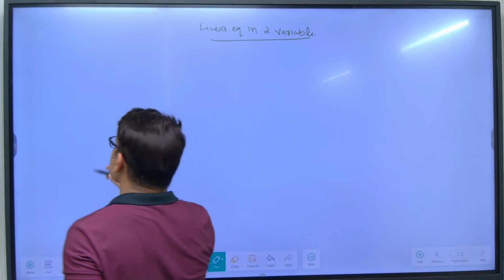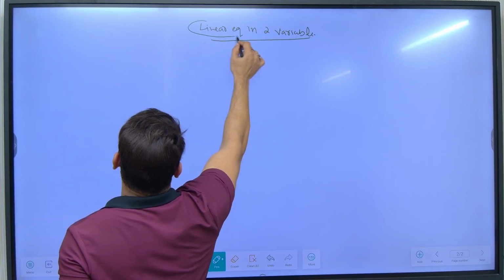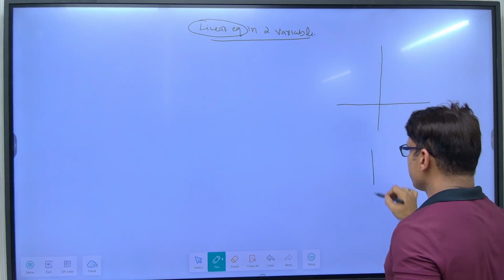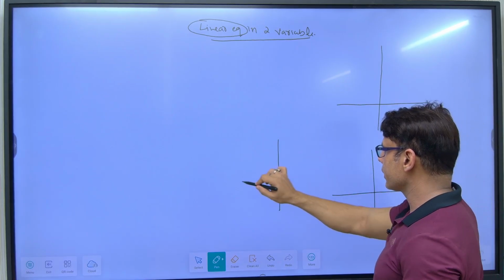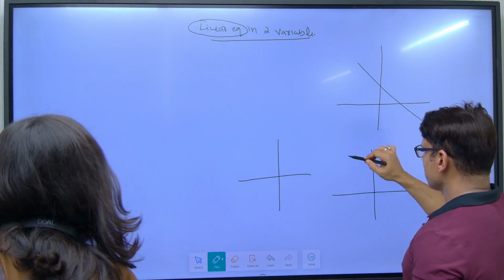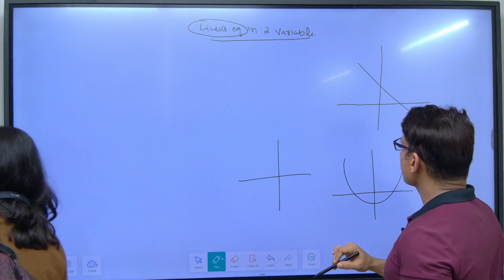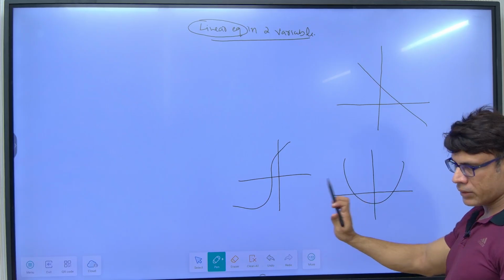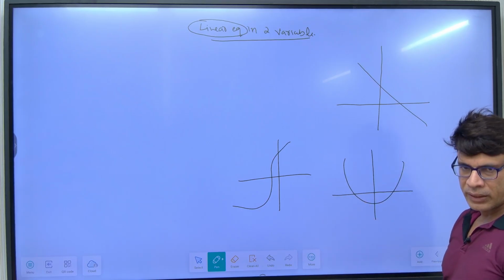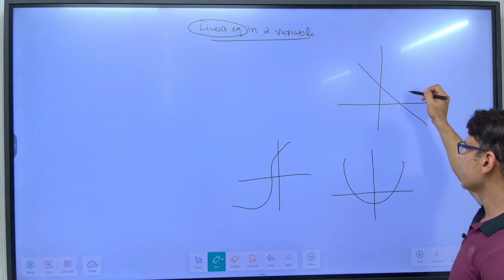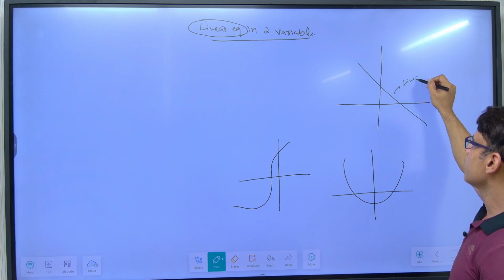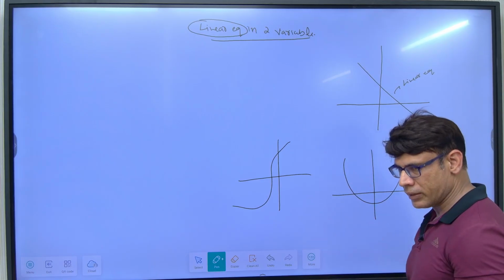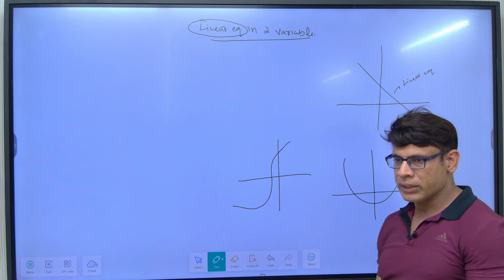Okay. First, what is a linear equation? What do you mean by linear equation? If you look at the graph of some functions, right? This is one, this is one, and then something like this, right? Now, this is a curve, well, this is a straight line. So, if the graph is a straight line, that means this is a linear equation graph. This is quadratic, cubic, could be anything, right? But that for sure is a linear equation graph.